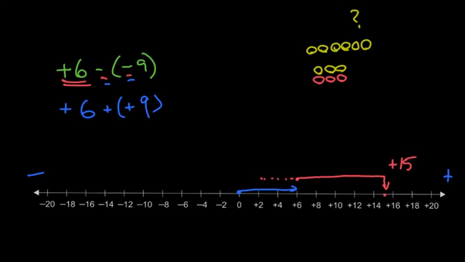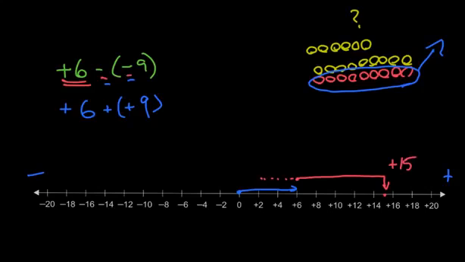Whoops, I'm doing something wrong. I need to subtract 9 negatives. I don't have enough 0 pairs. So keep going until, actually I need 9 negatives. So 1, 2, 3, 4, 5, 6, 7, 8, 9. I need them to be 0 pairs, so I need positives to go with those negatives. And now is it possible to subtract -9? Yes, it is. These will come out. And I have the 15 positives, so the answer to this is +15.